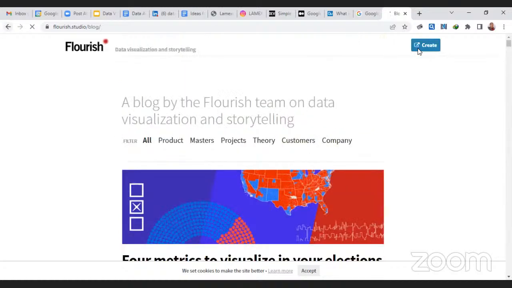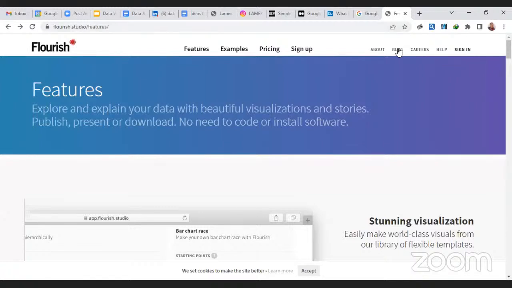And then careers, of course, if they have job openings, they always post them here. And then if you have anything that you need to ask, you can use the help tool. I'm just going to sign in and then show us a few things before we wrap up the class for today, so that when we do the examples, we see how we are using the application.